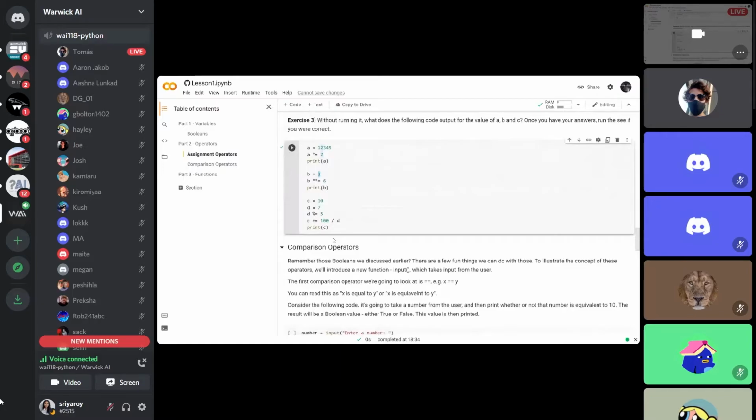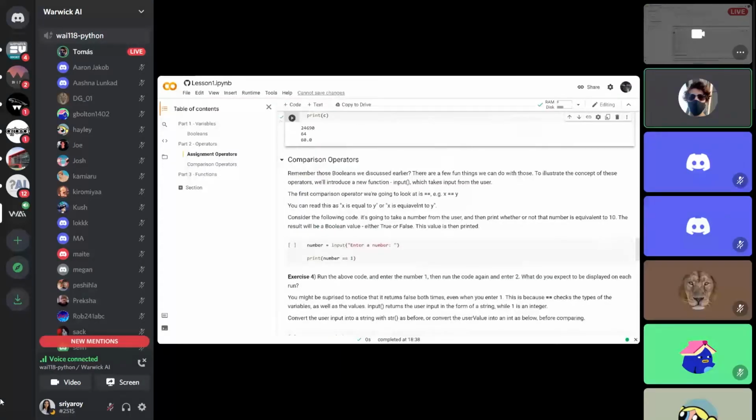We also have comparison operators. And this is where the Booleans we learned before will come in handy. So if we want to compare if two things are equal, we use two equal signs.